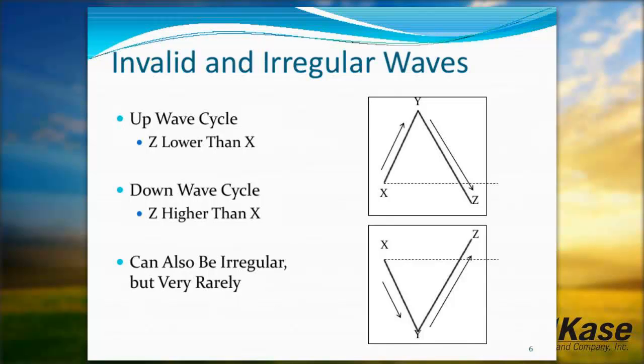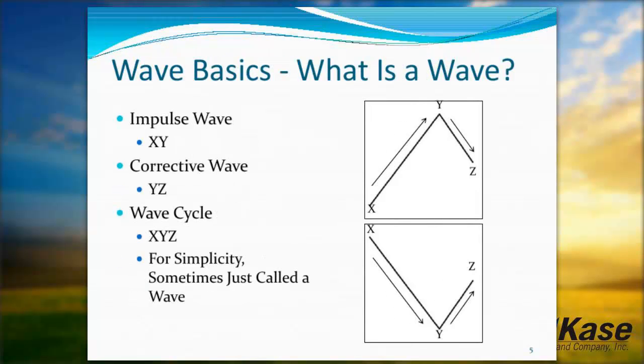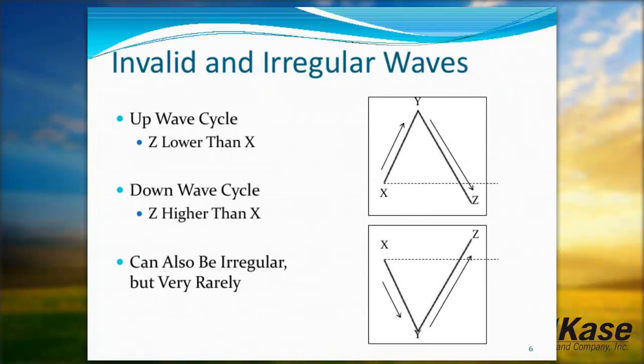Now, it's also important to know what a valid, invalid, and irregular wave look like. Now, when we're looking at waves, the previous cycle had shown, for instance, an up wave where the X, the Y, and then the Z was the pullback. Now Z held well above, in fact, if I go back to that slide, you can see that Z held well above the swing low of X. As long as Z holds X, Z equal to or greater than X in an up wave, or Z equal to or less than X in a down wave, that is a regular wave cycle.